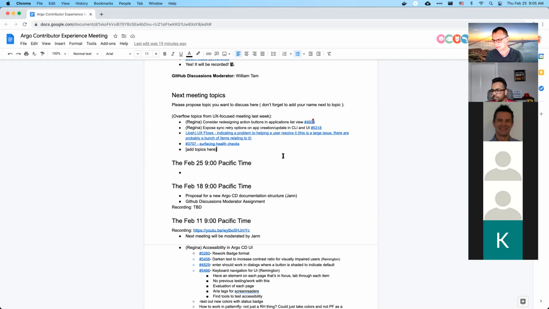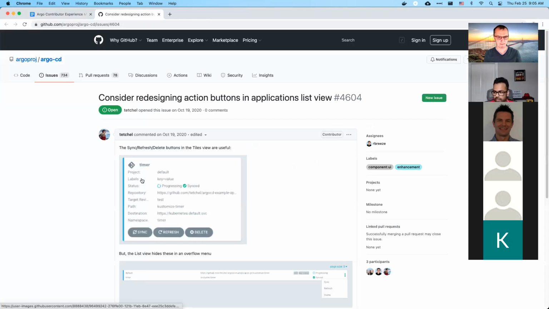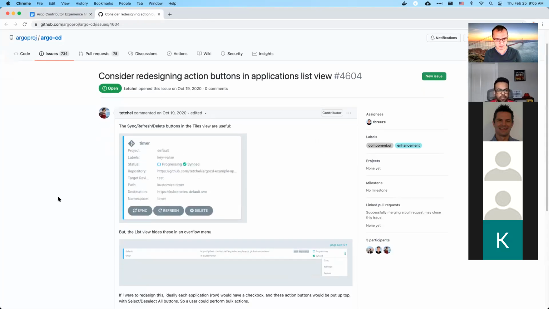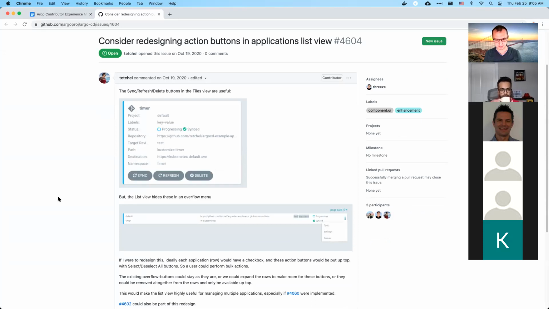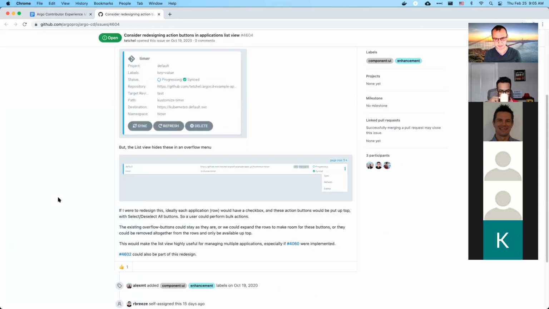Yes. Okay. In this case, maybe Regina, can you take over and walk us through the remaining UX issues? Sure. The first one is redesigning the action buttons in the application list view. This was opened in October. I don't think we have Serena or Bo in this meeting, but it's about trying to get more ideas for better ways that we could display this.